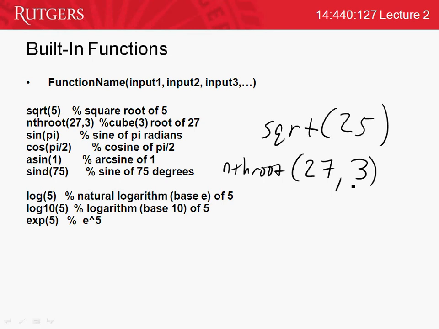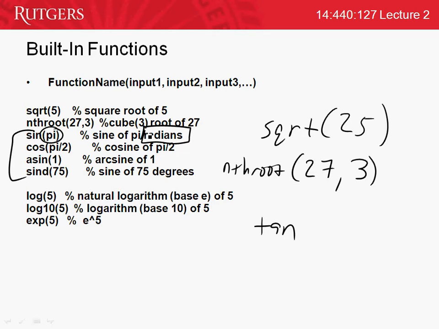So that's our first two functions. Now let's look at some of the trig functions. We have your typical sine, cosine, so sin, cos. We have tangent, which is tan, pretty much as you would expect. Again, you can see here I'm using the variable pi that's built in. And note that sine, cosine, tangent, sin, cos, and tan are always expecting input in radians.